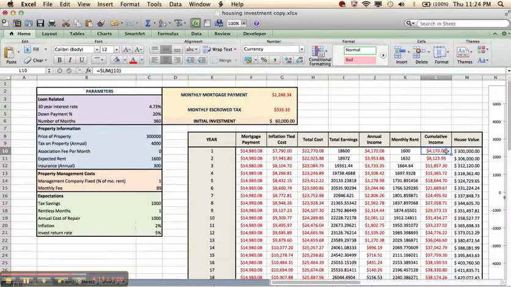Cumulative income is basically the sum. So here we are using the sum function of J10. Here we are saying add everything for these two periods. So basically add everything from J10 to J11. And notice I put a dollar sign on J10 but not J11. So once I pull this thing down, I get sum from J10 to J12, sum from J10 to J13, basically saying for the first year, just take this income. For the second year, take these two incomes. Third year, add all of these three. This will give me my cumulative income.